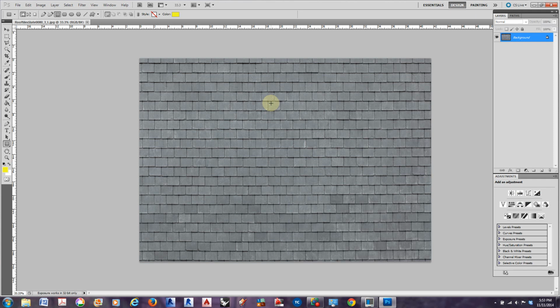And so basically the goal of this is to create a texture, and you can utilize this technique for any texture for utilizing in your renders when you assign materials.